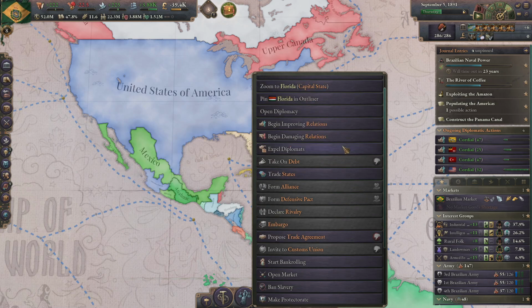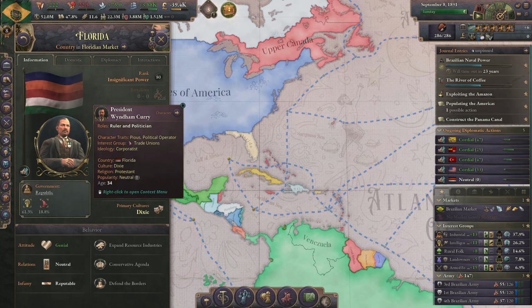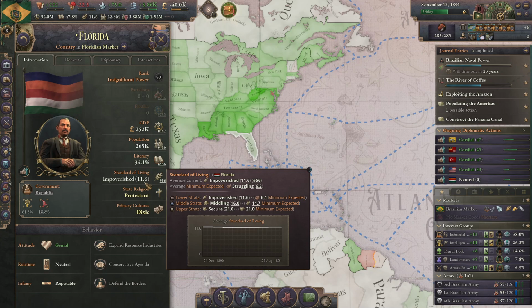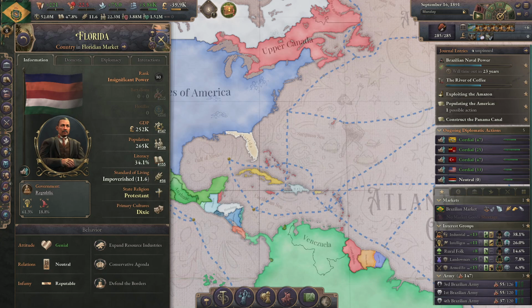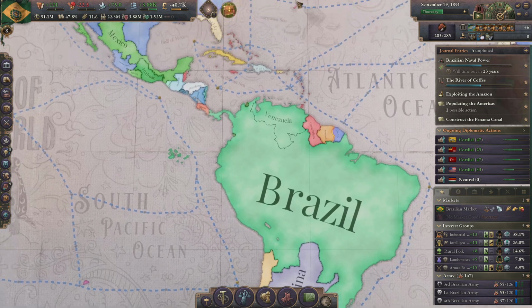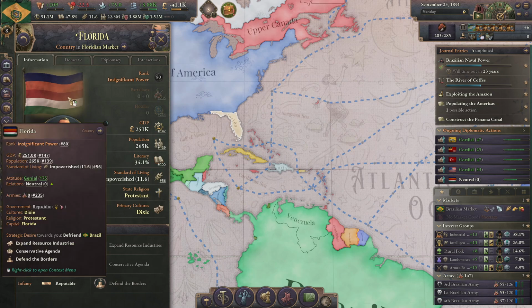Florida. Who's leading Florida? President Wyndham Curry, an insignificant power with no battalions. 34% literacy. Standard of living 11. 265,000 people. GDP 250,000.